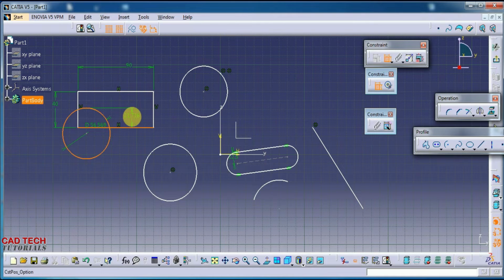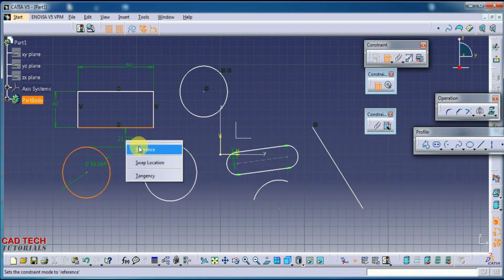Again I right-click and swap location. So literally we are moving the object with the same dimension with respect to the line towards upside and downside. That is swap location. And reference, another option is tangency.